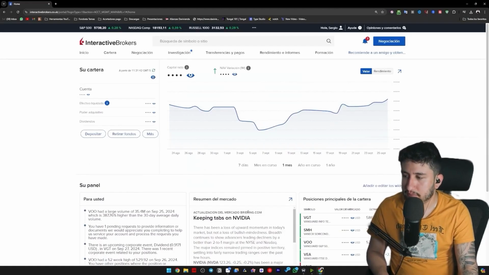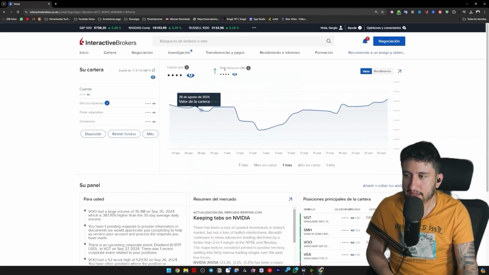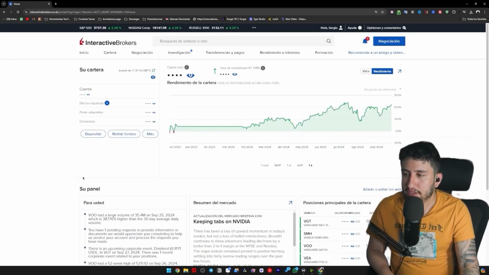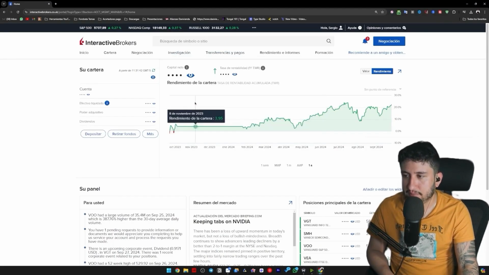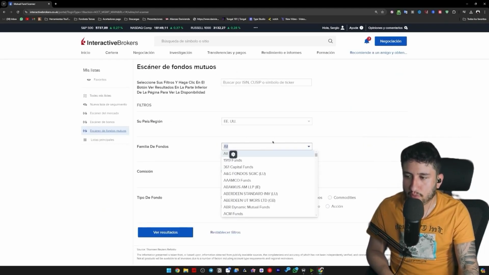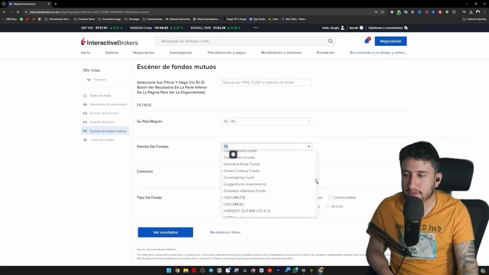Inside the platform, the interface lets you deposit, withdraw funds, view your balance and its history over recent days and months. Here in the performance section, you can also see the returns you've had in recent months, and basically from there, all the tools start to become available. Look, over here we have the research section, which is what helps us, along with the tools we saw earlier, like the mutual fund scanner, the bond scanner. And this is something that really helps when you want to invest. So right here, you can filter by whatever you want. And basically, it's like, how can I put it? Like an investment information encyclopedia.